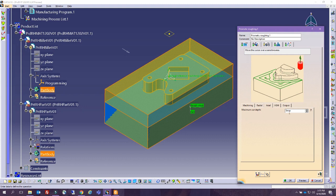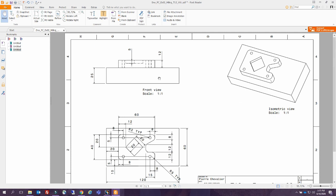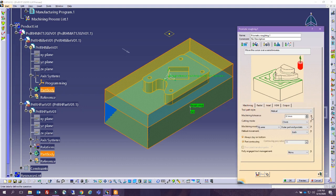Now, you can say the maximum this tool can cut is 5 millimeters at a time, which means if you are going along from this level, which is 40 to 25, you're going to have 3 passes. But also what this means is in here you have only 3 millimeters, so you have to watch out for the tolerance that you accept for this element. This value of tolerance is how much material you're accepting to leave, because you know you're going to be doing a finishing stage. So let's put this at 1 millimeter, and you can select helical, back and forth, whatever. You can play around with the options that we have.